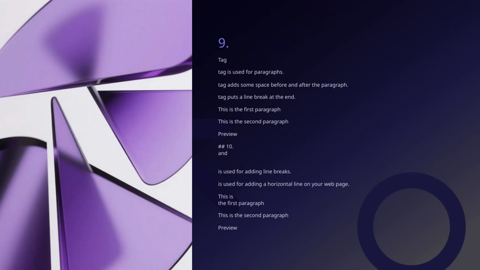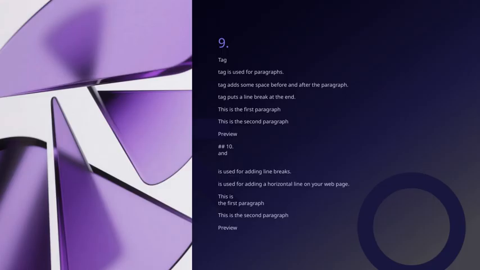Moving on to the preview section, we see how the line break tag, or BR, is used to insert a line break within the content, creating a clear visual separation without starting a new paragraph. Additionally, the horizontal line tag, or HR, is used to add a horizontal line across the page, which is great for dividing sections or emphasizing a break in content.